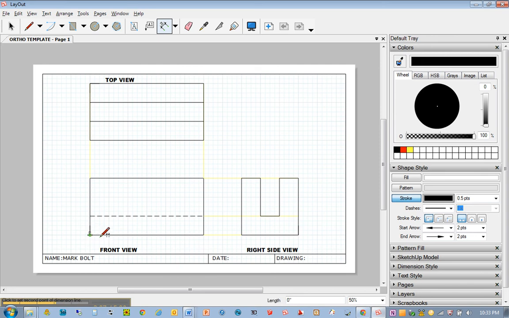So I'm going to click once, twice, and then the third click is always away from the drawing. You never put a dimension on top of the drawing, always away. And make sure it doesn't touch anything else. So I'm going to move away about 1 grid space. I can move away 2 if I wanted to.